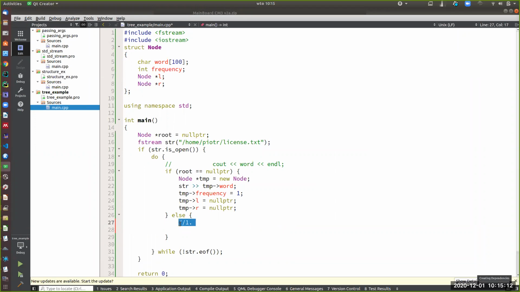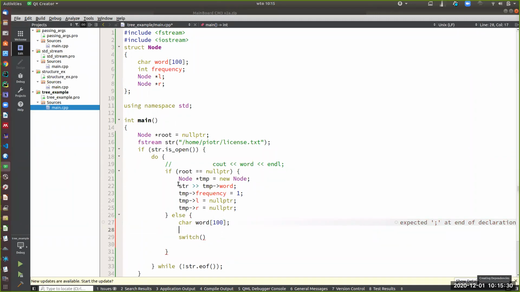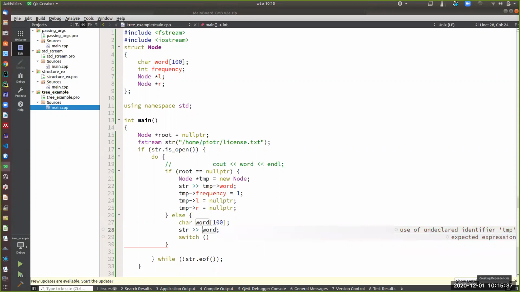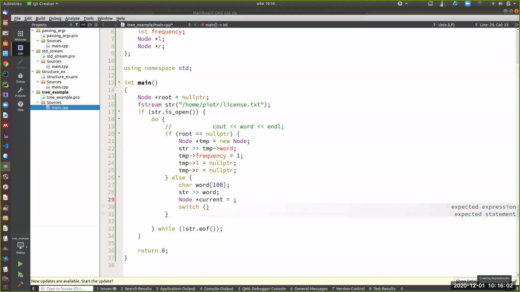So I can write a switch, and in the switch I get the word from the file, and let's assume that I have the node pointer, which is current, and the current is the root.